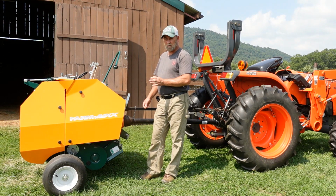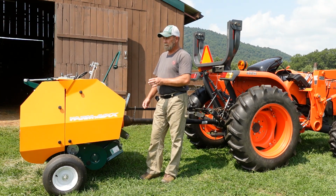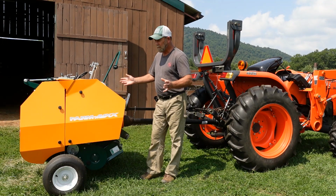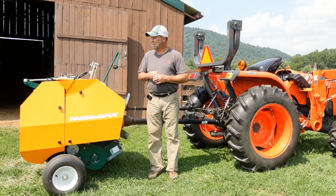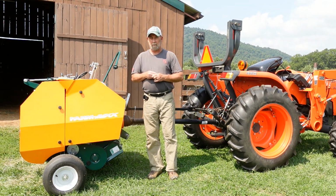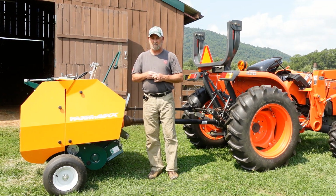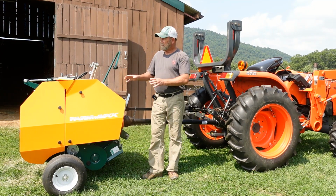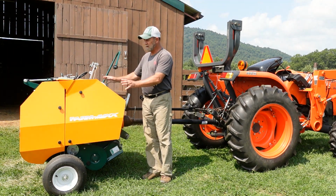And in those situations when you're in small hay fields and small paddocks, usually your windrows are not that long. These smaller paddocks, that's why they're small paddocks, I guess you could say. Which in turn means you're going to be turning this baler around a lot. And picking this baler up every time you need to make a turn, to me, was an issue that I just did not like. The baler itself is built really well. I'm very happy with the build of this baler.